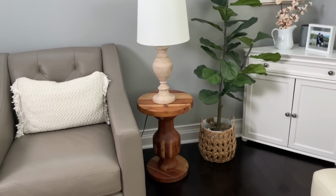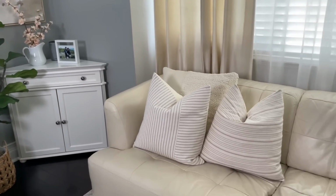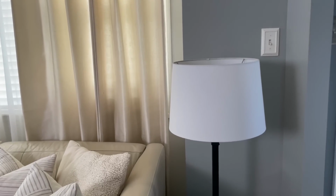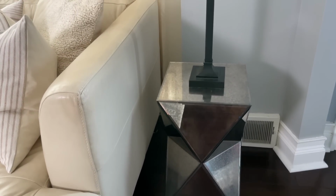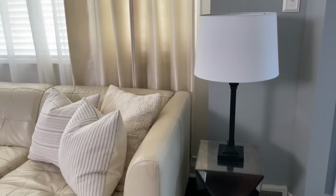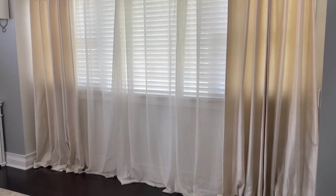I'm going to take you guys through the whole process, and there were some things that I really loved about the sofa. It is a modular sofa, which means you can kind of customize the shape and the layout, which is really helpful. But I'm going to take you guys through all of that. There's also some really wonderful storage, which is going to come in handy for me. We are also going to be replacing both of these side tables. I just wanted something a little bit more substantial that also offered some storage.